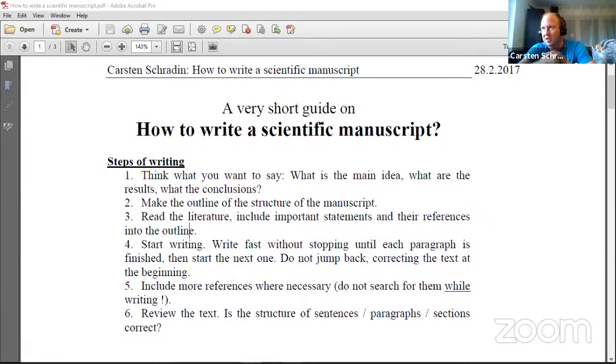And if the reference says something else than what I thought is the case, then I might have to adjust or change the sentence beforehand. Of course, it's not good if you make a statement and then you just search for a reference to support it, whether it's true or not, because this is scientifically unsound, but it happens quite a lot.